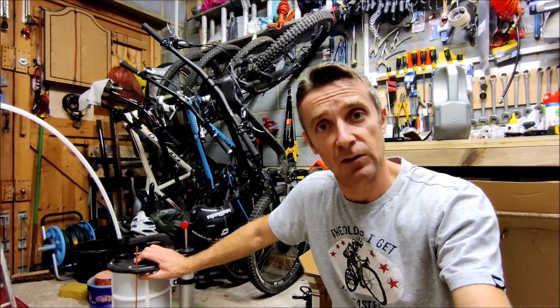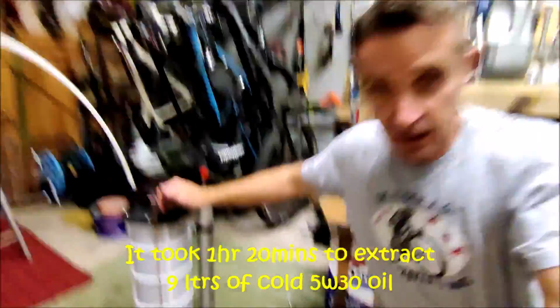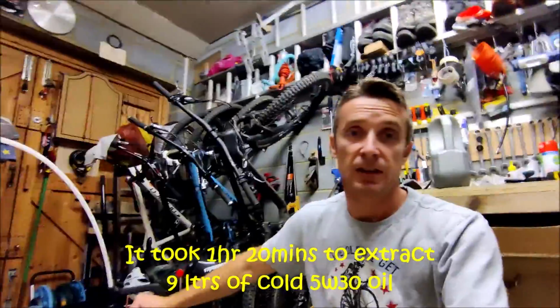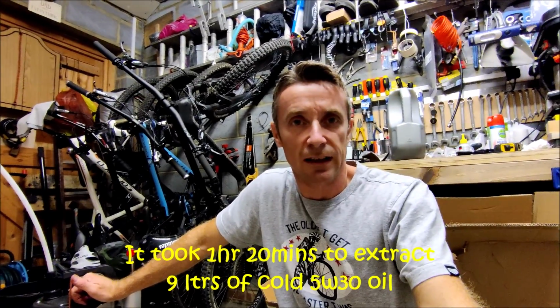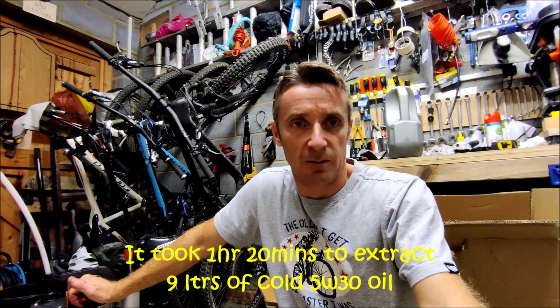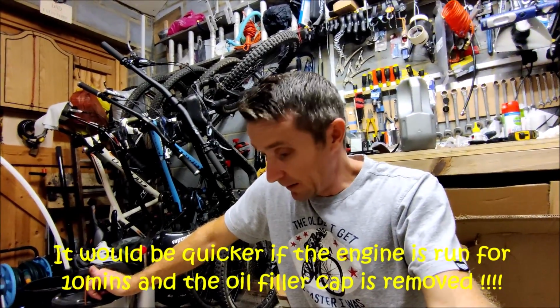Did it extract all the oil? Well, this is a 9 litre tub and it is pretty much full to the brim there. Supposedly the capacity in the vehicle is 9 litres. There was probably somewhere between 8.5 and 8 3/4 of oil in there, bearing in mind it's done best part of 13,000 miles. So yeah, it definitely sucks a lot out.